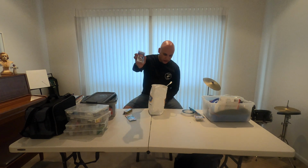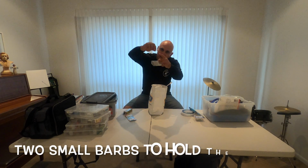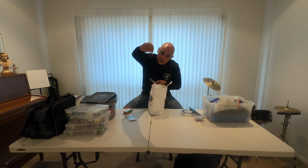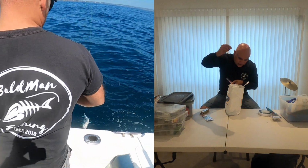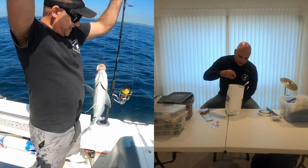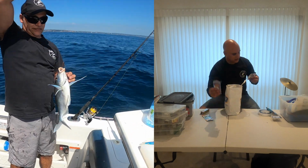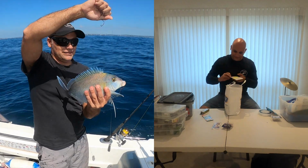There's my mustard bait holder hooks. I use bait holders for my snapper fishing because it helps hold those little bits of bait on. You notice that there's the little barbs there to hold. That's why they're called a bait holder. They hold the bait a bit better, especially when a snapper or a flathead grabs it but doesn't quite take the bait. You don't lose it as quickly, especially when you're fishing in 40 to 60 metres of water. Keep losing bait, it's difficult. Some more bait holders. These are busted. Sometimes I even just go to the Jarvis Walkers when I've got a bulk pack because they do the job.